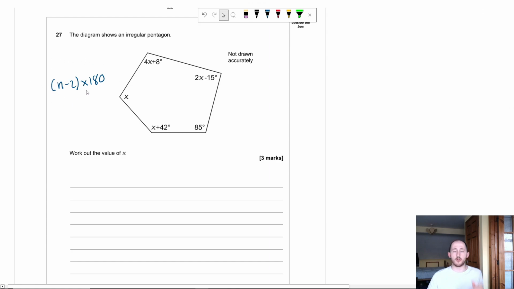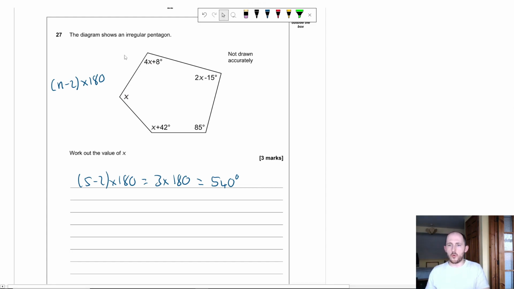What it does is it gives you the total angles in an n-sided shape. So in this case, it's a pentagon, so we have 5 sides, so n would be 5. For example, with a quadrilateral, that would be 4. 4 minus 2 is 2, times 180 is 360. Triangle, that has 3 sides. 3 minus 2 is 1. 1 times 180 is 180. So it does work. It's a really important one, and it is on your spec, okay? So in total, it should add up to 5 minus 2 times 180, which is 3 times 180. Again, you can use whatever method you wish, but you should get 540 degrees.